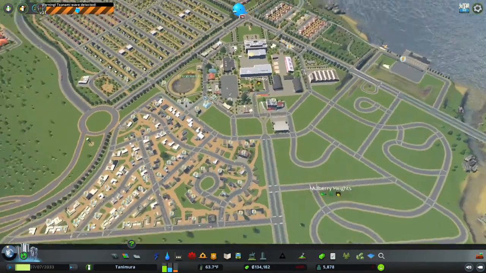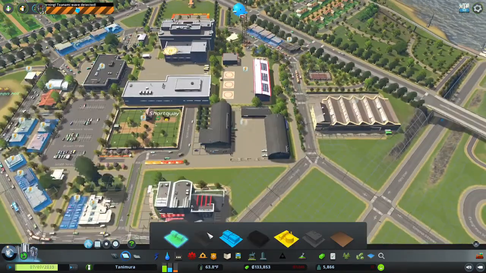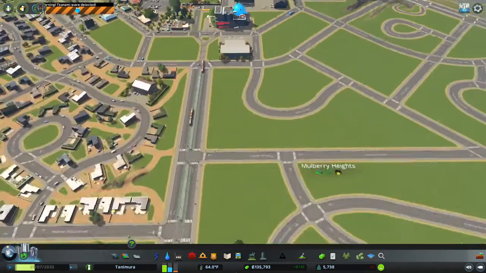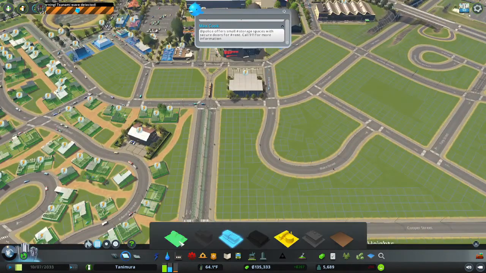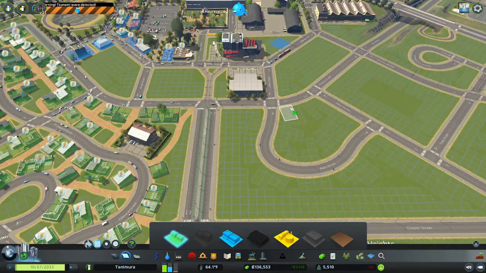So now let's also add a little bit of commercial over here. I'm thinking about keeping this a little parky, so just a 3x3 over here should be fine. And maybe some more houses, because now we have our power grid extending to the right side of our 4-lane. So we can add some houses over here as well.